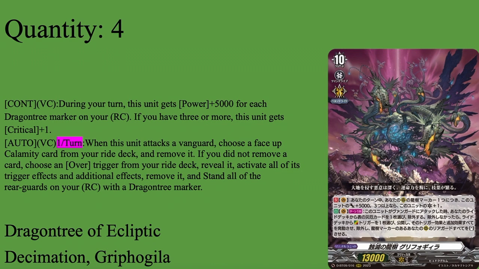And then if you did not remove a card, you choose an over trigger from your ride deck, reveal it, activate all its trigger effects and additional effects. So you get the draw under a million, and then you get the additional trigger effect, meaning you get another draw, a crit, a heal, a front trigger, and then you remove it from the game, and then you stand all of your rearguard Dragontree markers on them.